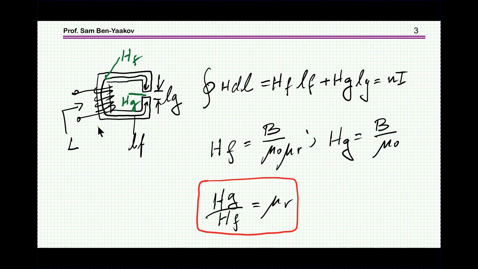So in this case we are concerned about the magnetic field within the ferrite and within the gap. We know that the circular integral of H·dL is equal to N times I. In this case it's actually broken into two parts. Assuming that each part H is about constant, then we have HF which is the magnetic field within the core times the length plus the magnetic field within the gap times the length of the gap. So this is equal to NI.